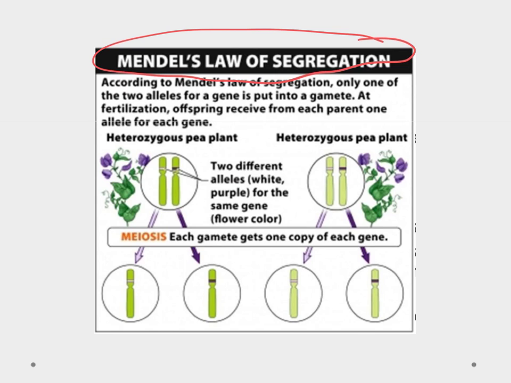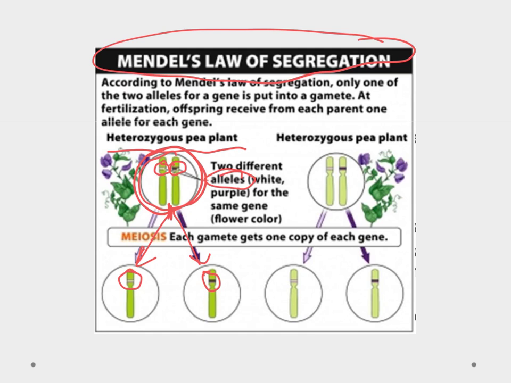But what the law says is that as I am a pea plant, and in this case a heterozygous pea plant, I have 2 chromosomes for a certain trait. During meiosis, these 2 chromosomes will then separate, and we're introduced to a term called an allele. An allele is just that genetic trait. It can be various forms of the same thing. So if we're talking about color here, we can have a white flower allele and a purple flower allele, and those 2 alleles will separate into the gametes so that each gamete will only have one of the alleles.